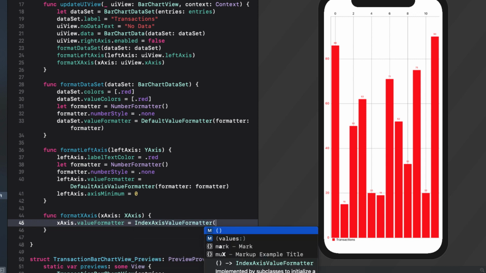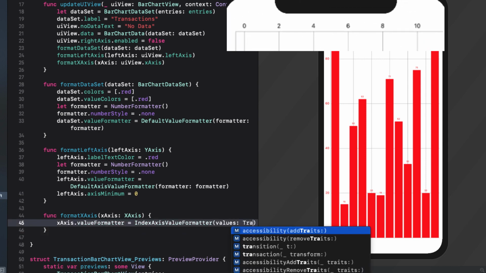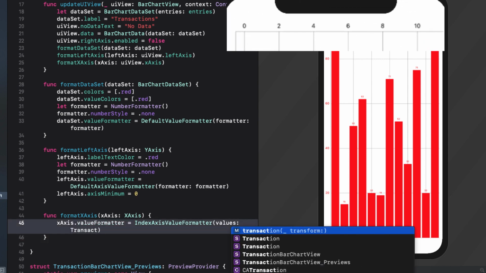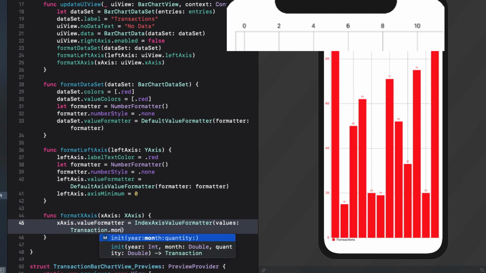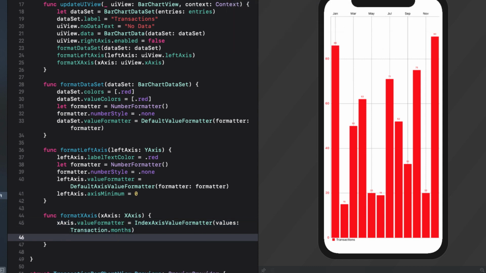All you need to do is pass in a string array with the same number of elements that we need, and in this case, it's 12. And we have that, our transactions.months. Let's also switch from the top to the bottom, and we can do this using the x-axis label position property, and I'll just choose .bottom.